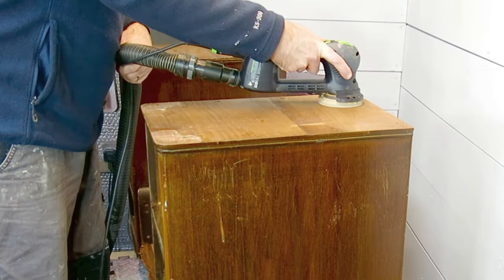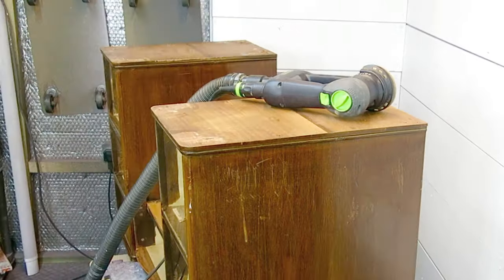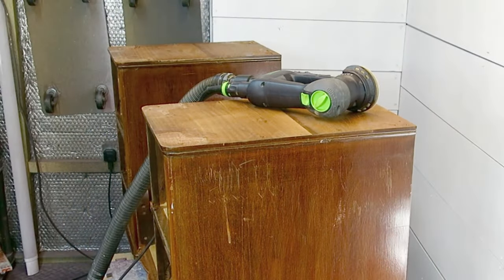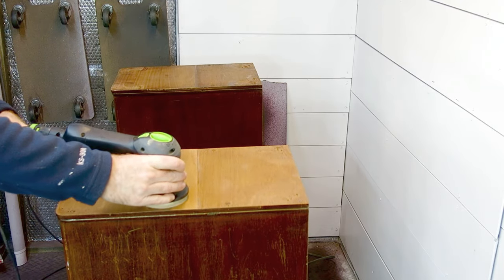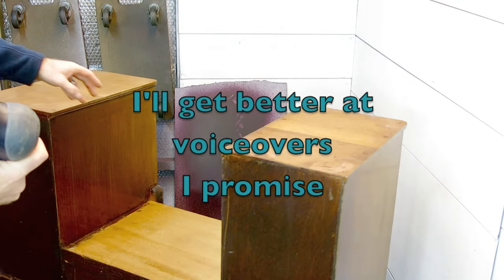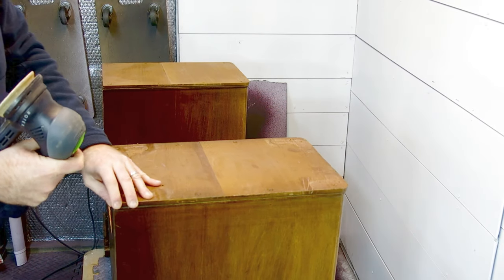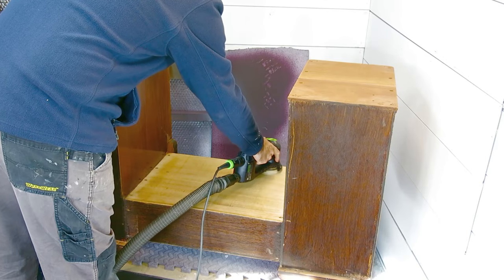This is my Festool Rotex 90 sander. Probably one of the best purchases I made, because 90% of what I do is sanding. I also have another sander. Well, I've got quite a few sanders actually. But this one absolutely rips through finishes. It's got a rotary action and a random orbital action. And it's also got an interchangeable head, so it's got a delta head so you can get into the corners. Not cheap, but a great piece of kit.